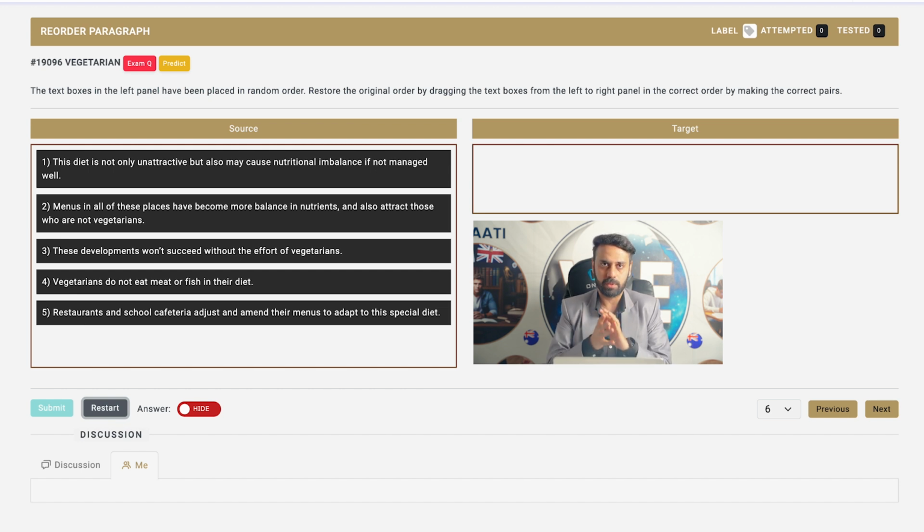This is a common mistake which students normally make: they don't focus on the pairs. They just keep on figuring out the entire sequence. Guys, you will get the marks in reorder paragraphs only with the pair. So over here, make sure that your first focus is pairs. But before I get into the pairing, again, I want to emphasize, make sure you don't take the stress for the timing, because if you take pressure over there, you will not be able to focus.